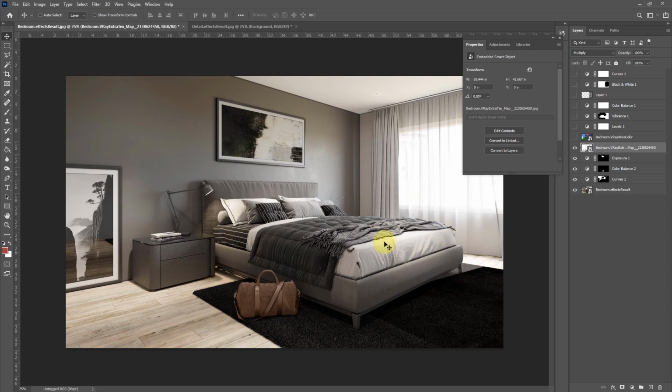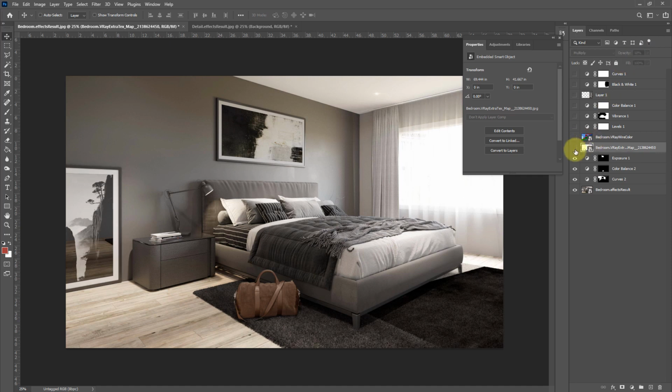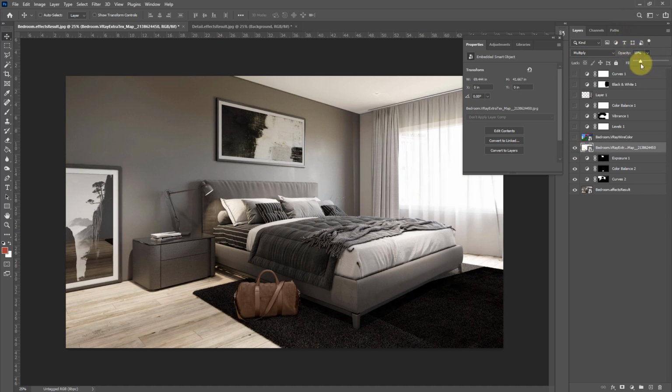It's adding some depth to some of the detailed areas, but it's a bit too much, so we can really pull that opacity down, and it's just going to add a really subtle change. With a lot of adjustments, I recommend making them very subtle. You don't want to overdo it. It just starts to become really obvious.